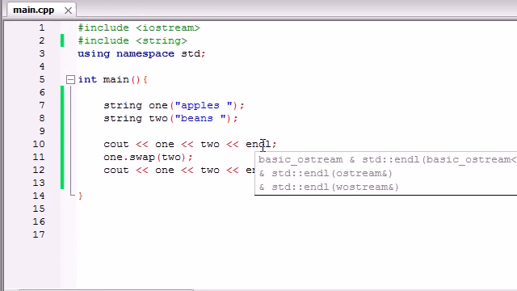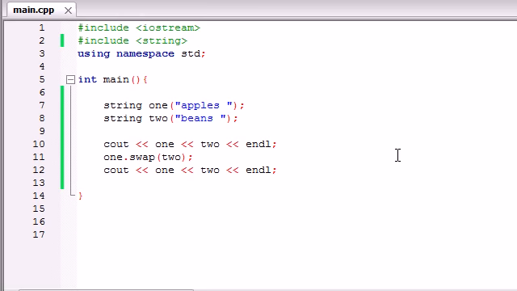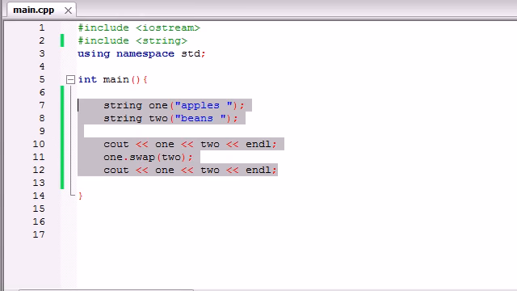Again, this is very useful whenever you're sorting. Usually you're going to run through a huge while loop, and you're going to be like, alright, if this value is greater than this value, then swap them. If not, leave them the same. And by the time you get to the end of the loop, everything's in a nice, neat order. So that's your basics of how to sort things. But again, let's go ahead and delete this.